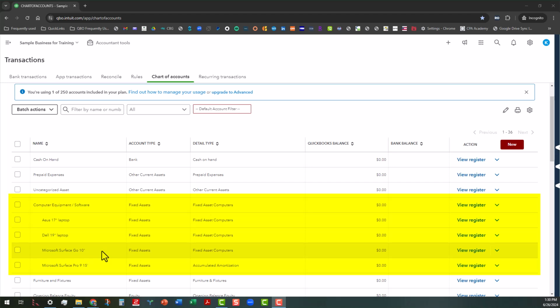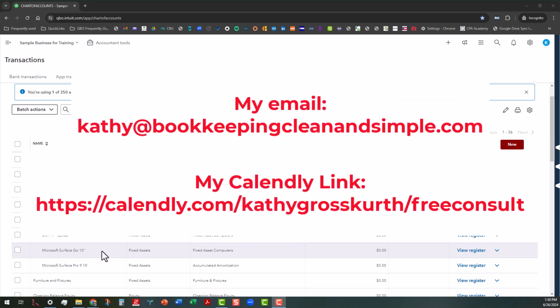So to me, I think that's easier than doing what we did originally, or what we've been taught to do originally. So you can make specific chart of account templates if you want to add stuff as a sub account to a parent account. So I'm interested to see if you think this is helpful. Maybe if you play around with it, you might have some other suggestions. But I think this is something that would save us a lot of time in either trying to create a chart of accounts or add to a chart of accounts that needs stuff added to. So I'll be interested in hearing what you have to say.